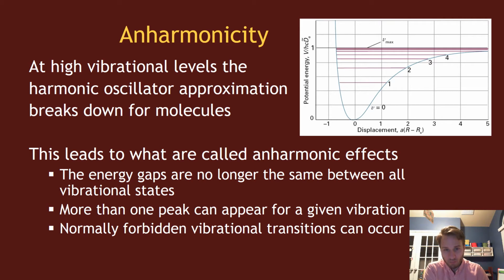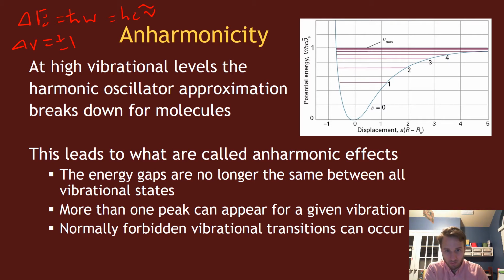Right where we left off in part 1, we talked about how the change in energy is related to h bar omega, or hc nu tilde. The change in quantum number V is plus or minus 1, which means that there's only one peak for a given vibration. That's assuming a perfect harmonic oscillator system.